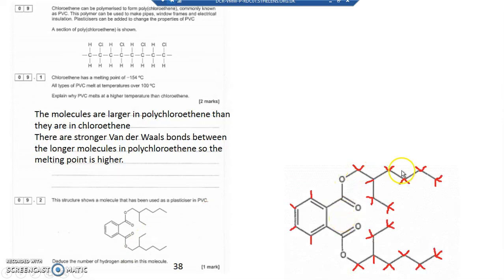This carbon at the end needs three more. When you draw them on it will look a little bit like that. I've drawn the red bonds to each of the H's. You count them up and there are 38 hydrogens that are needed to make sure every carbon has got four bonds.